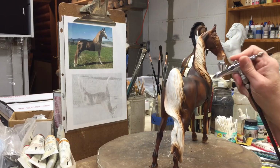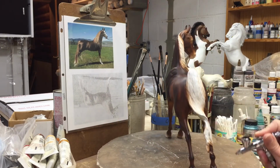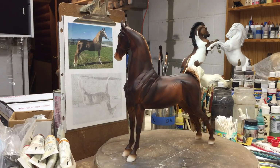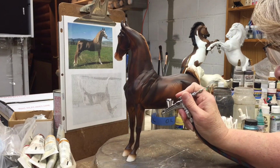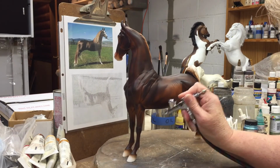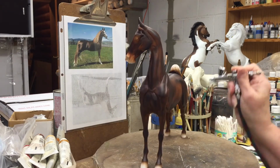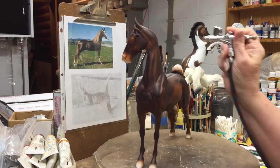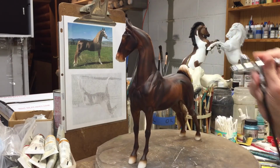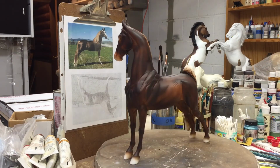If I keep going, I may lose too many of my light areas, and I won't have any place left to build the dappling. So I'm really pleased with the way this color looks right now, and I need to just add a few little... see, I'd like it to be just a little bit darker here, but I don't want to go too dark because I do want a little bit of dappling to show through there.